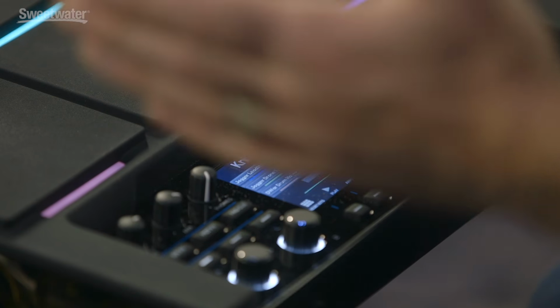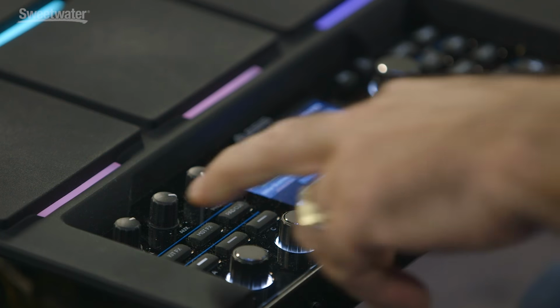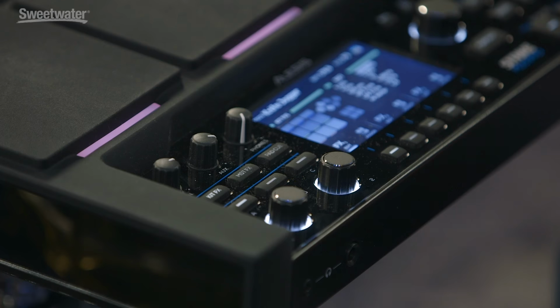You have your two A-Link knobs. Like I showed you, you can truncate samples and do a lot of other things with the A-Link knobs right there. Then you have kit effects, master effects, and pad cue. Kit effects, this is where you place certain effects on certain pads, okay?